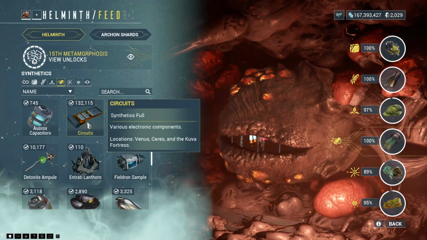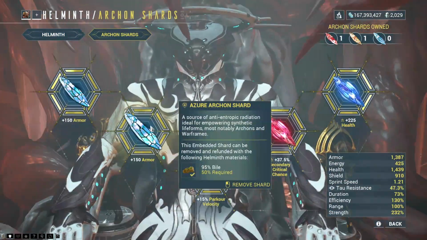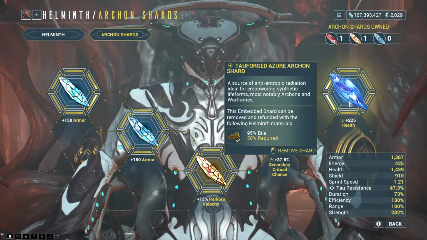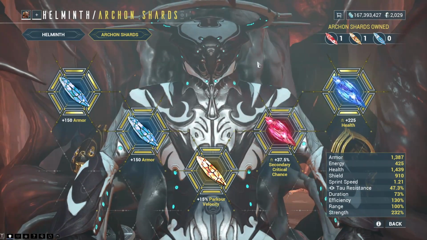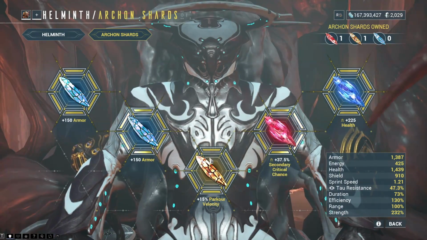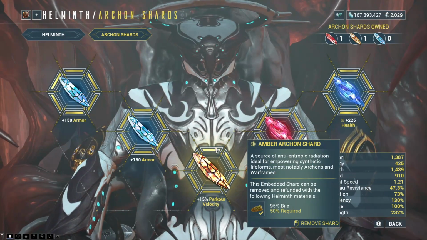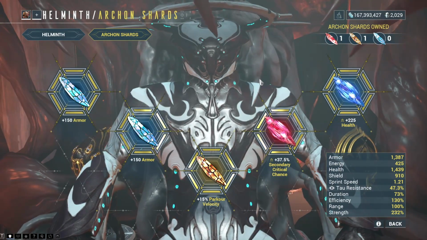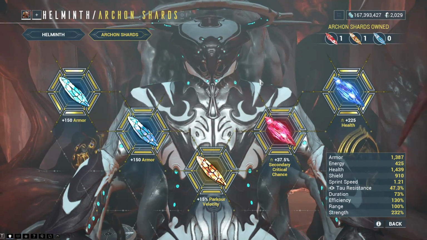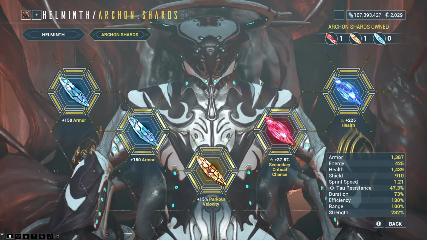Control modules, circuits. It uses electronic components that could then be used to take 2 Archon shards, combine them together, and allow you to have a forged one. Yes, I would very, very willingly do that for the Amber one instantly, because I have a spare one. But at the same time, it's, I believe, a 20% chance or 1 in 5 chance of getting the tauforged shard, but there's 7.